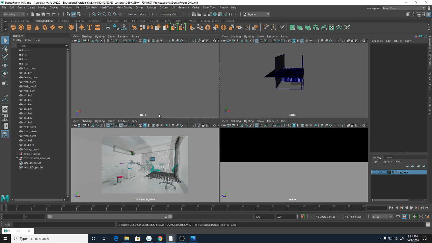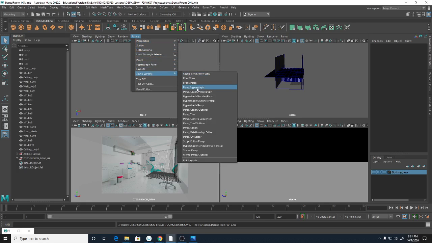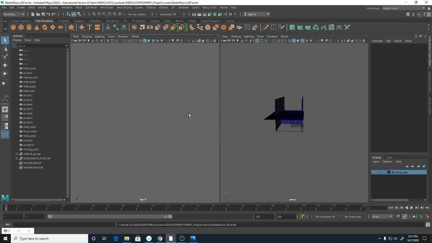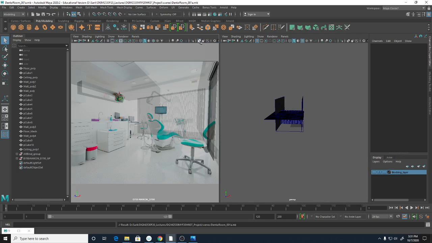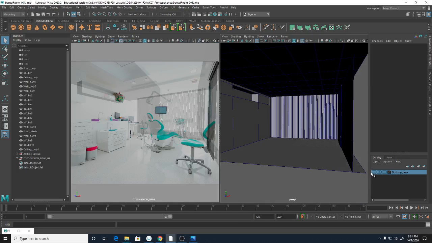You probably won't. Okay, so let me change my panel. Save panel to view. How about just layout? 2 planes stacked side by side. Okay, here we come back.